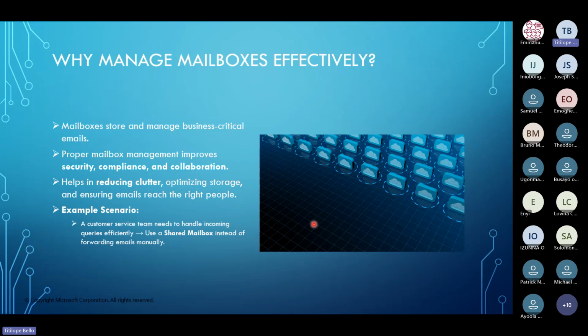Take, for instance, when a user leaves an organization. You should know that you don't just remove the license from a user's mailbox. Doing that is going to delete the user's mailbox, and if you don't restore that user or reassign the license within 30 days, it means that user is going to lose his mailbox permanently.